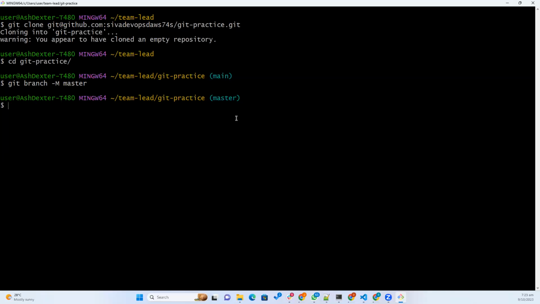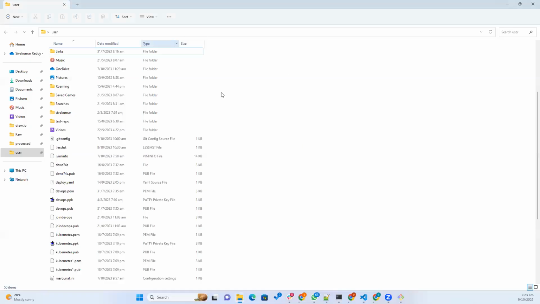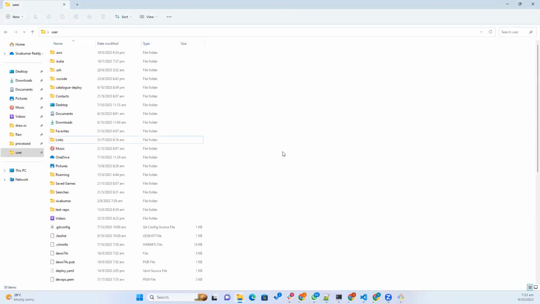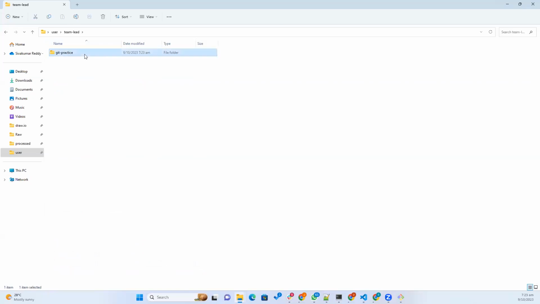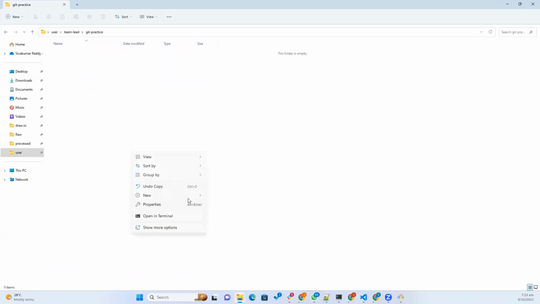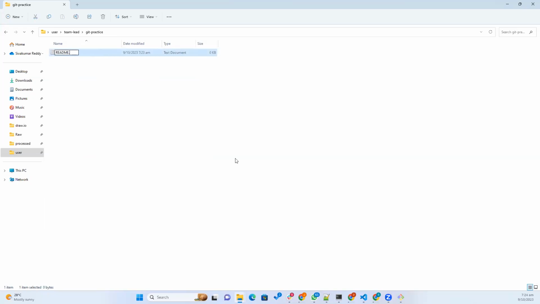And then let me create some file here. Let us open notepad. Here in team lead, Git practice, I will create one file, that is readme.md.